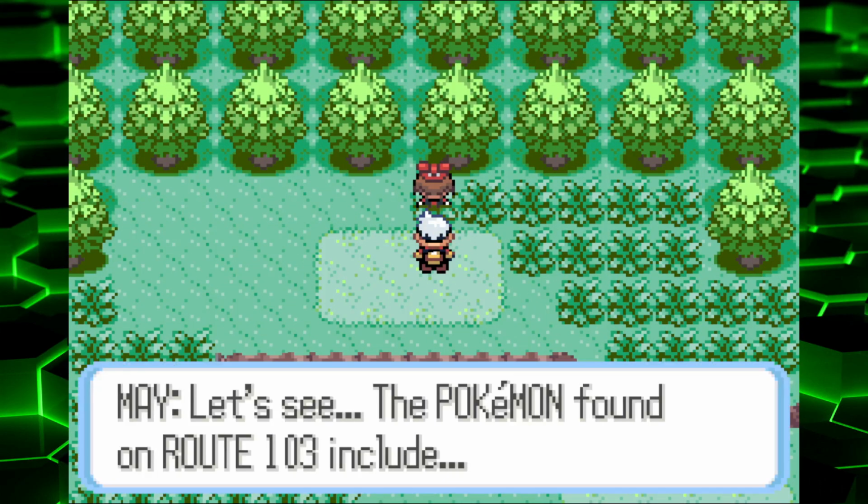Let's see, the Pokemon found on Route 103 include, well, I can tell you this. It's Wingull, Zigzagoon, and Poochyena. Unless we're counting the fishing. Then it would probably be Magikarp until you hit the Super Rod, and then I don't know what that would be. Maybe still Magikarp. And Surfing would probably just be Tentacool.